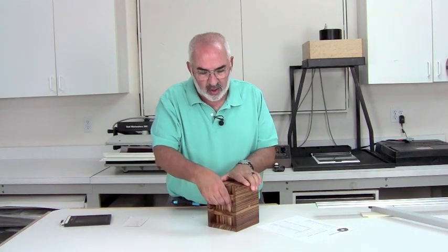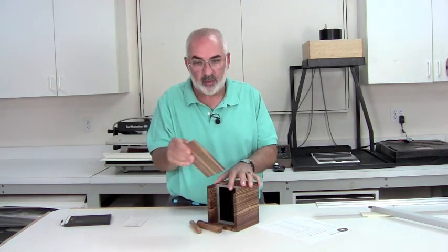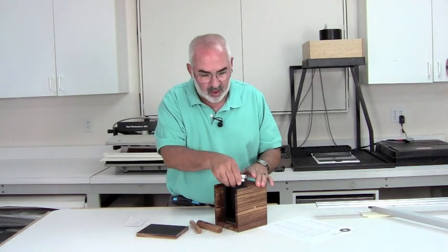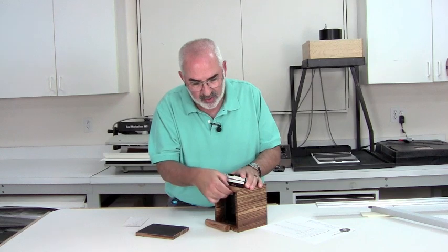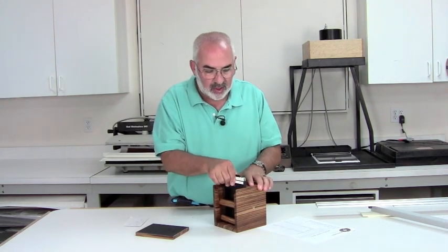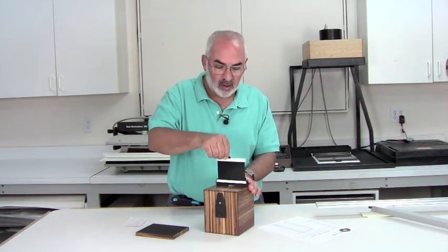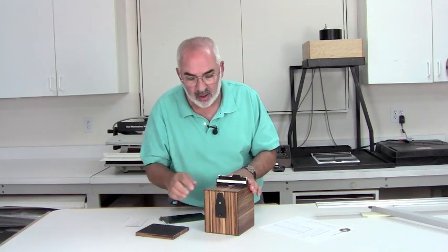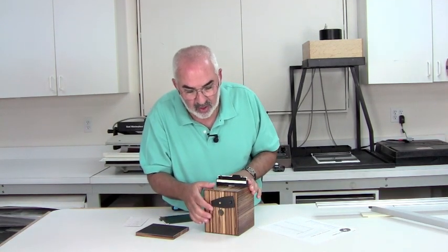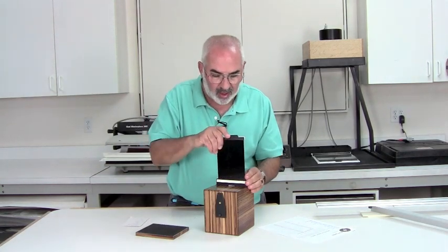To put a film holder in, there's two dowels to hold it in tight. There's a little protector here to keep it clean. So basically when you want to take your picture, just put the film holder in. Put the thinner dowel in first, then the thicker dowel. This is pretty solid in here, so you want to take your exposure just like with a view camera — just pull out your dark slide, flip this open to do your exposure, and then when you're done, just flip it back and put your dark slide right back in.